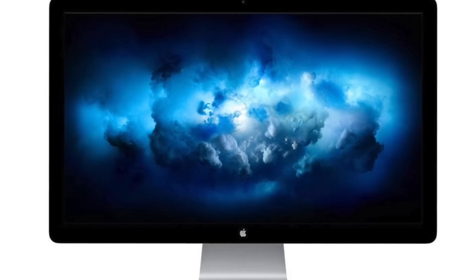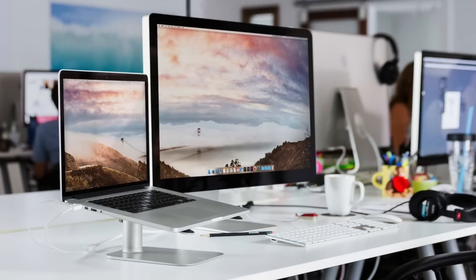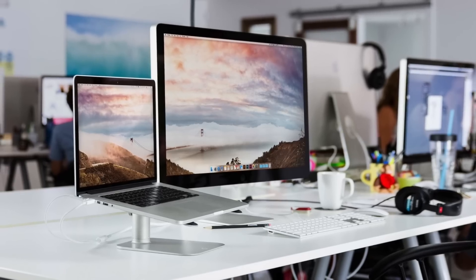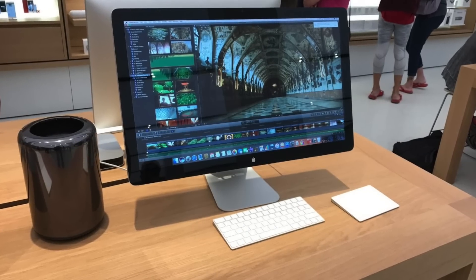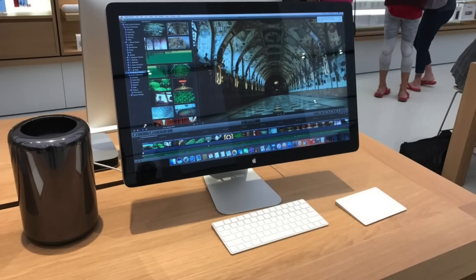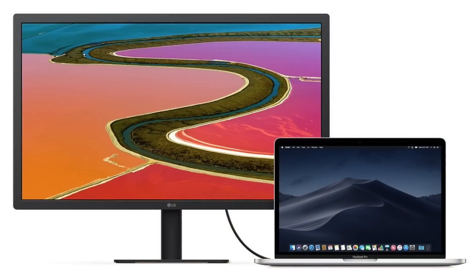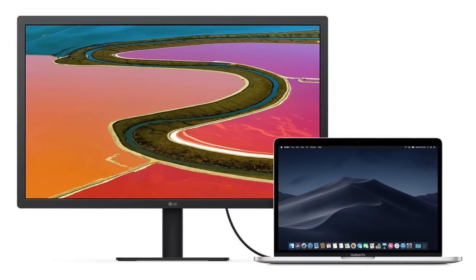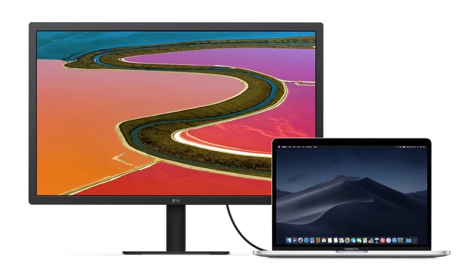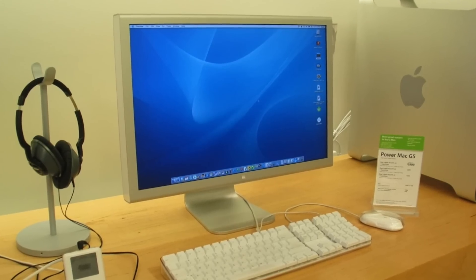There were only two advantages of owning an Apple display: their signature Apple design, and they worked seamlessly with your Mac. But those benefits weren't enough to justify the Thunderbolt display's premium cost, because although its $1,000 price tag may not sound too bad by today's standards, you could easily find third-party monitors with comparable panels for half that price. Although Apple stopped making their own external monitors, they did partner with LG to create the UltraFine 4K and 5K displays in 2016, which were designed to be used with MacBooks and featured the same high-quality panels as the Retina iMacs.